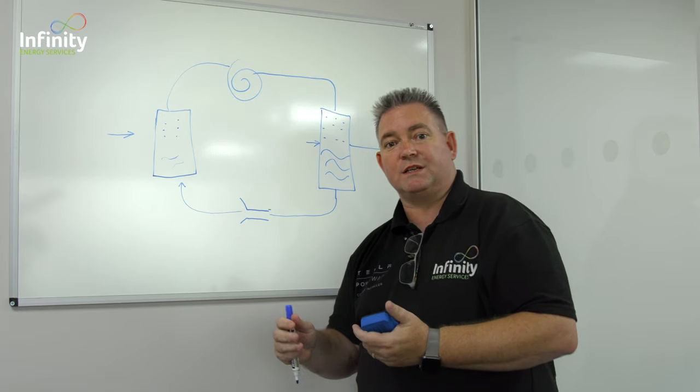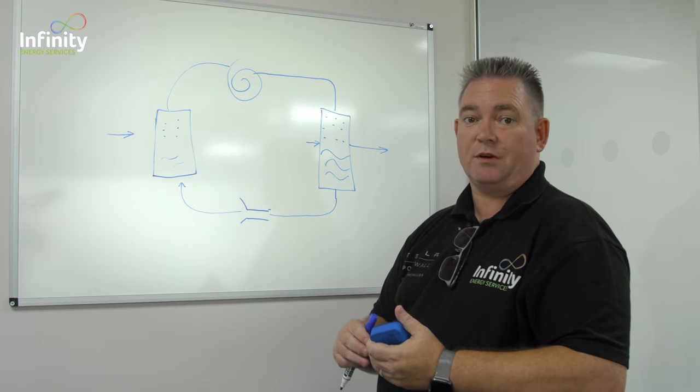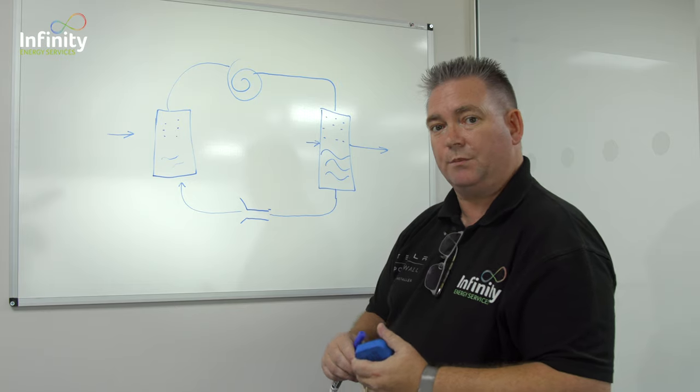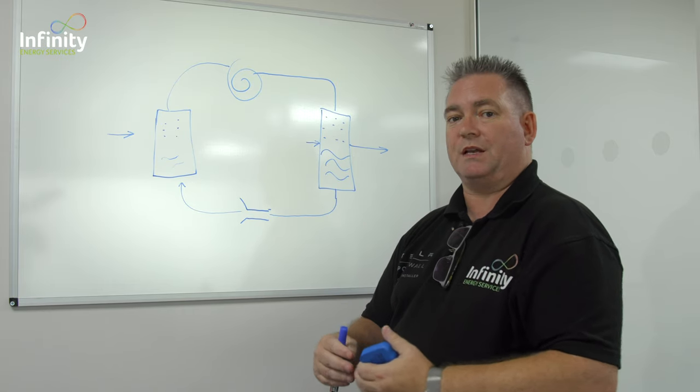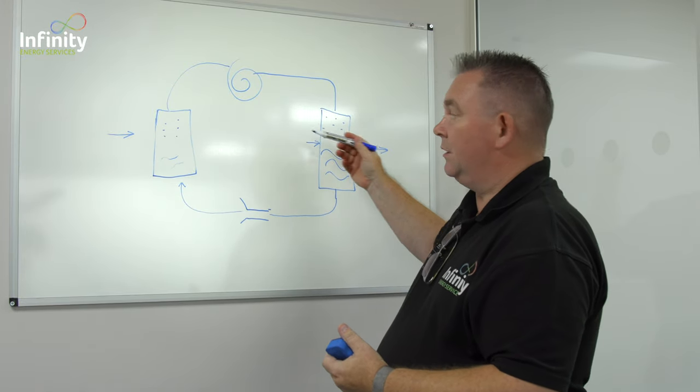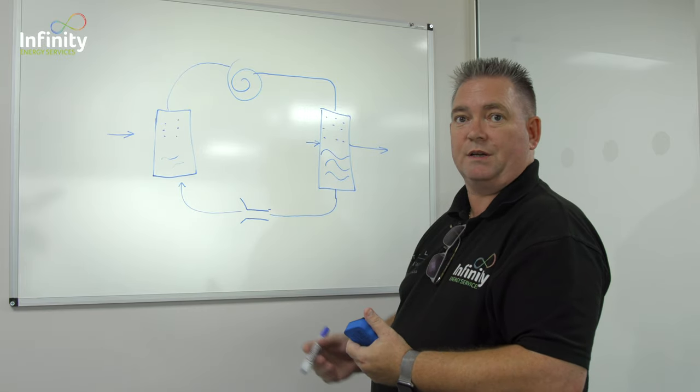So now we know the basics of the vapor compression cycle. It's not a new thing. It's been around since around about the 1830s. The first refrigerant I believe was ammonia but obviously different refrigerants and different blends have got better. The only difference is the heat exchangers get smaller, the compressors get more efficient and the expansion valve gets more active.